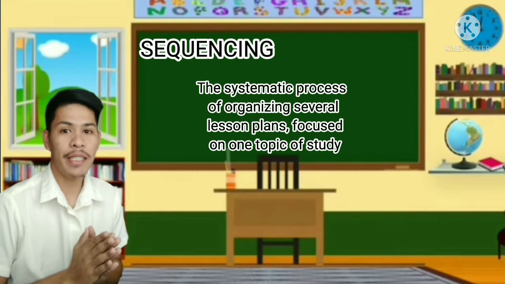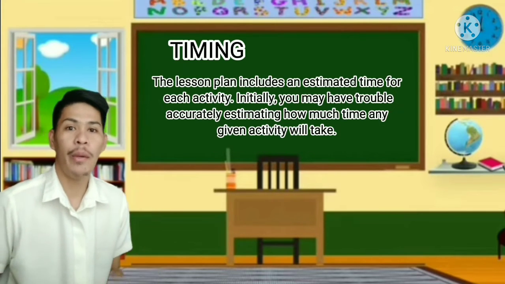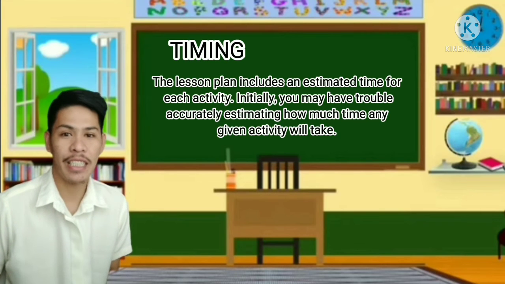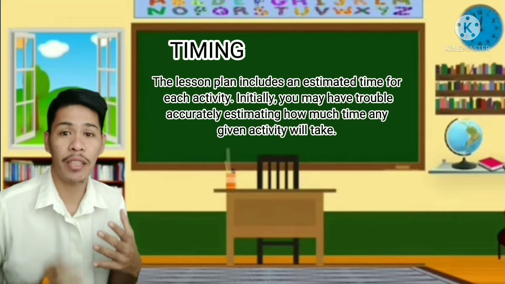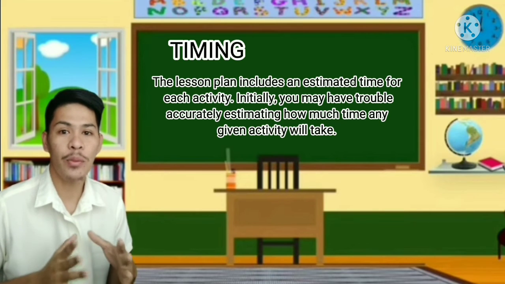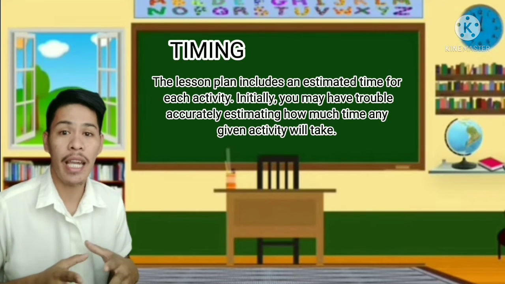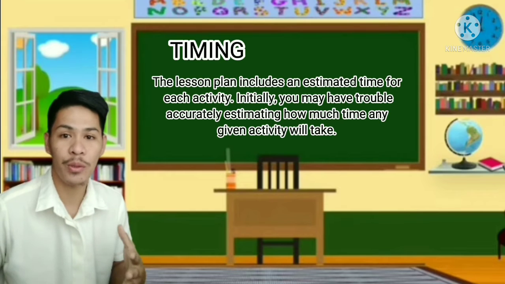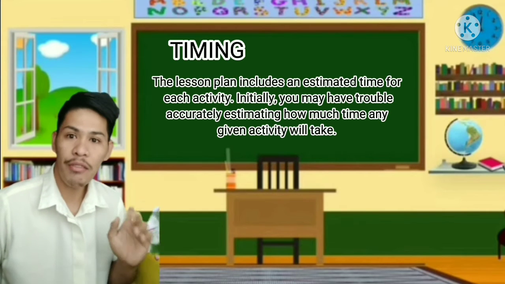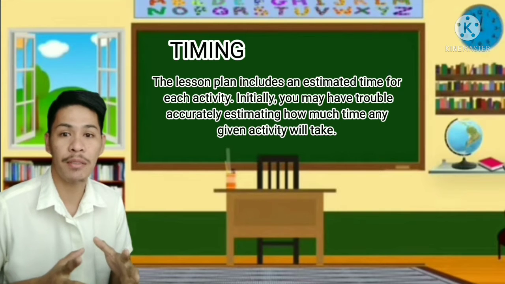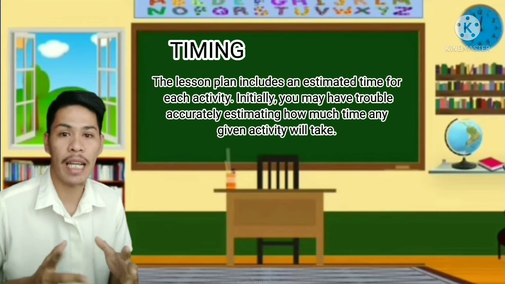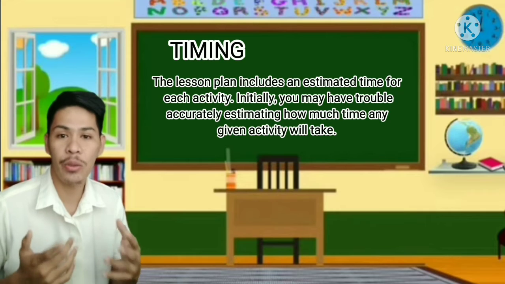The third key element we have is timing. It's important to be flexible in teaching. It is also important to estimate how long each part of the lesson takes. This will help organize activities and determine what is possible to do in a lesson. Never forget that learning takes time. Make sure to give students plenty of time to process the activity or engage in new learning.